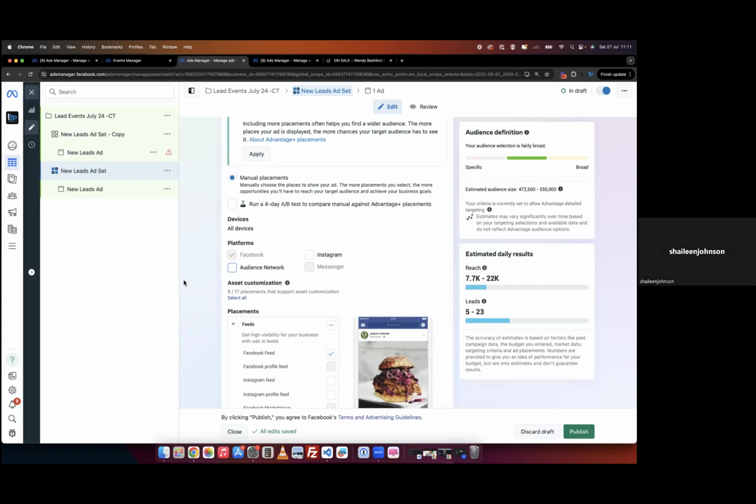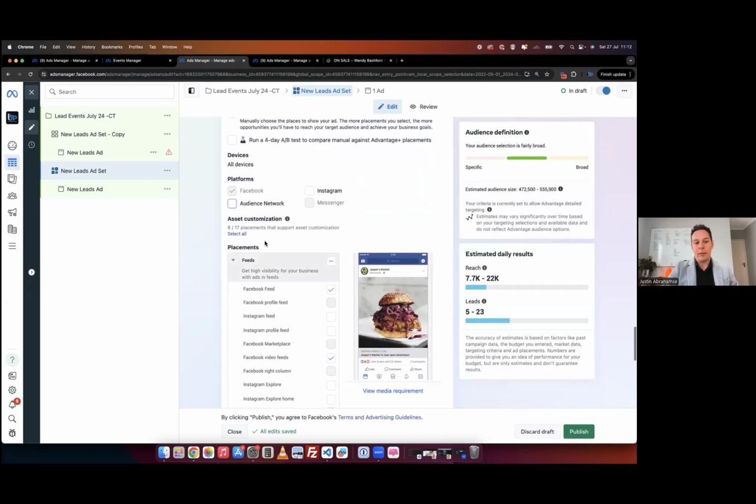What is Audience Network? Audience Network is different things that Facebook controls, with different ad platforms. Personally, I would disable that. It doesn't provide much value. You would get some impressions and some reach, but we hardly see much movement on that. It's part of Facebook's or Meta's platforms, like some Meta games. Okay.